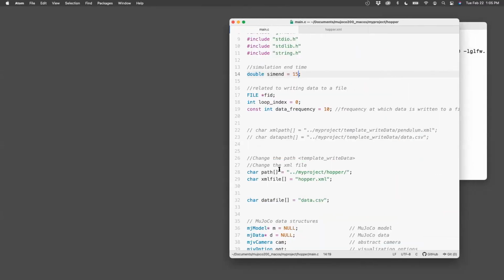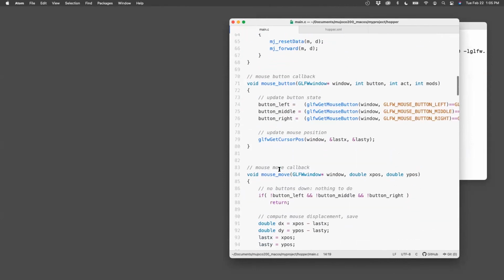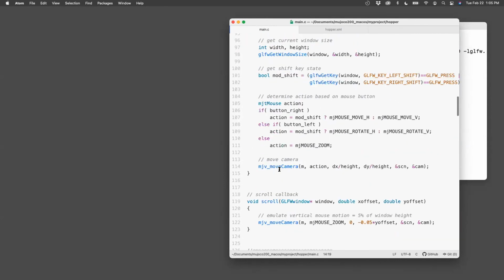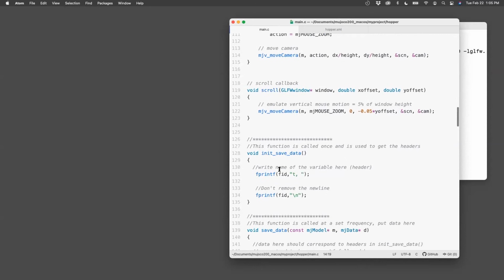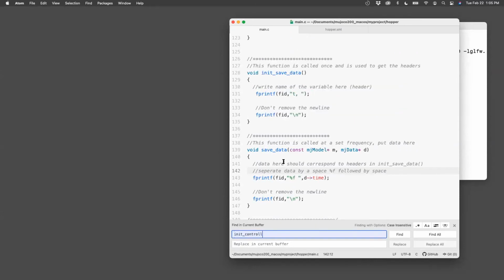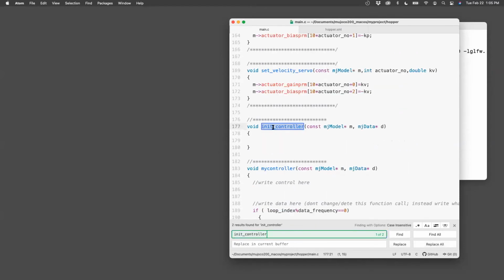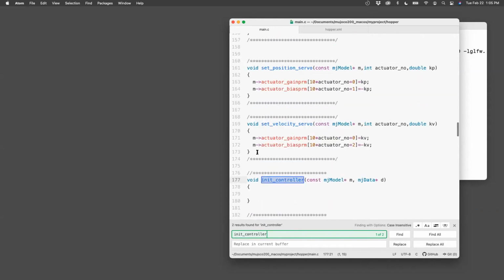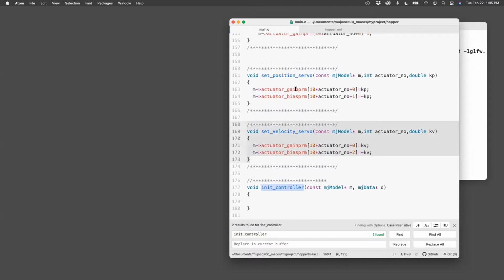Right here, I will initialize those gains. So if I go to init controller, this is the function which is called the very first time at time t equals 0. And I need to initialize the position velocity controllers here. So this is sort of a review of what we've done in the past. I've already written the code, and this was developed in one of the classes to basically set the position and velocity gain depending on the actuator numbers. I'm going to use this code again.